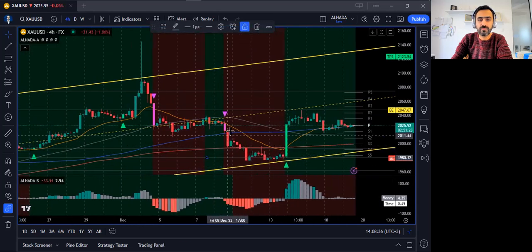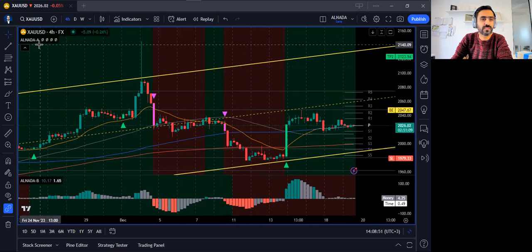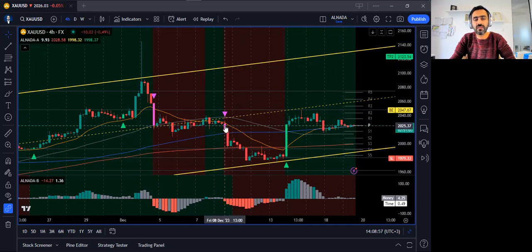So for those signals, we need the entry price, the stop loss, the break-even point, and the targets. If we select any of those, you will see four numbers here: 1, 2, 3, 4. The first number is the size, which is the unit I will enter the trade with.